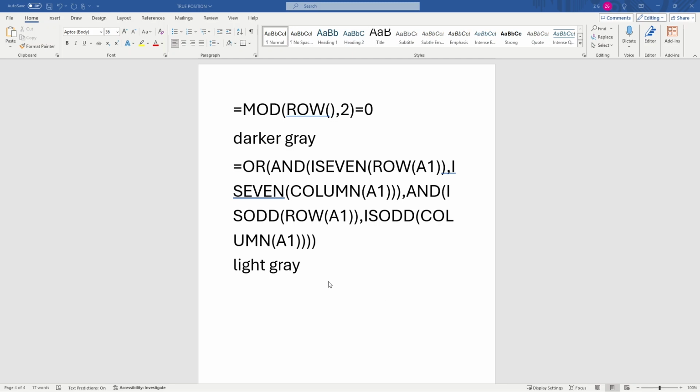Alright, so these are the two equations that are used in the conditional formatting that make it so that the grayscale turns on. I do not know how these function, but I found them online and they work well for the purpose I'm looking for. So it is important that we enter this one first. So we're going to copy that.